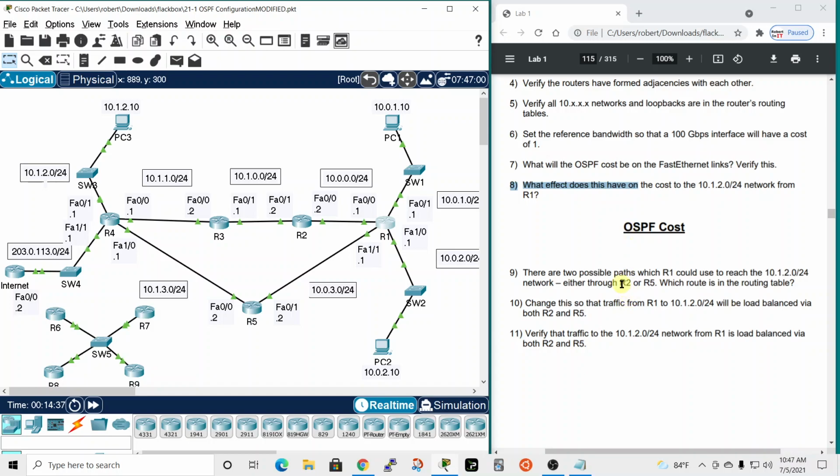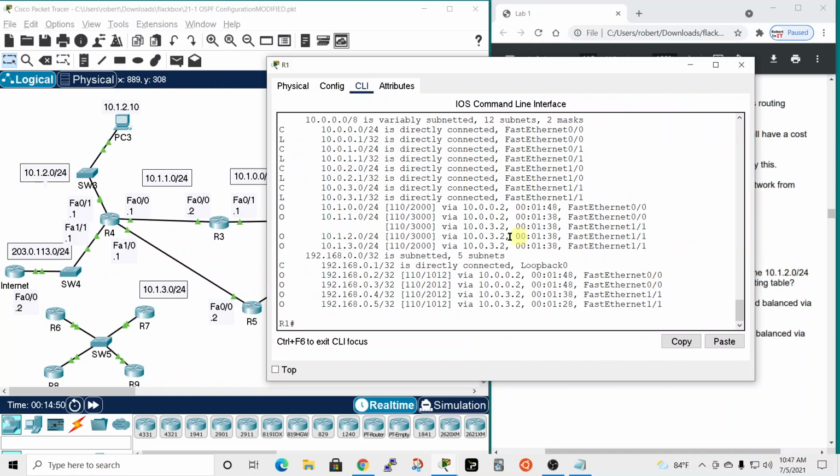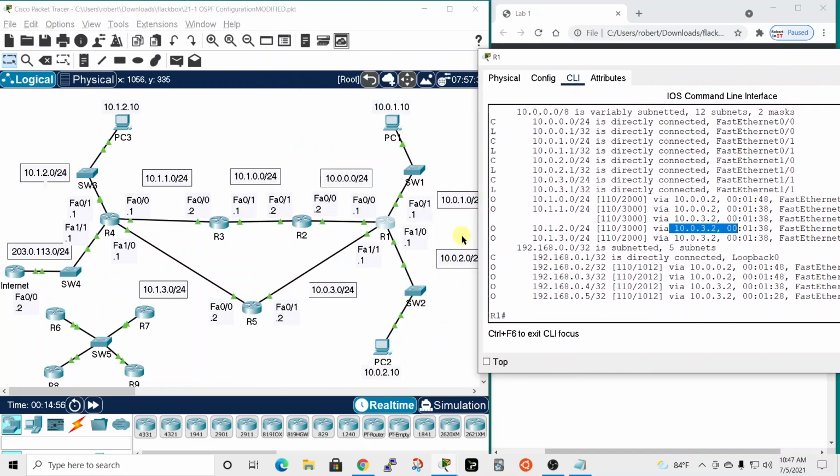Okay, let's move on to number 9. For Open Shortest Path First cost, it says there are 2 possible paths which R1 could use to reach 10.1.2, either through R2 or through R5. Which route is in the routing table? Well, let's go look. So to 10.1.2, it's via 10.0.3.2. Here's the 10.0.3.0 network.